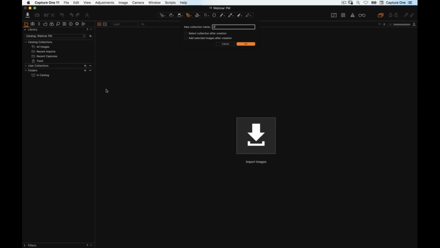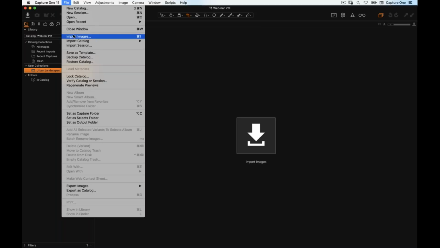So before importing, I'm going to make an album which is going to be a container for my images. This is going to be my urban landscapes long-term project, and we'll say OK, and I'm just going to select that.